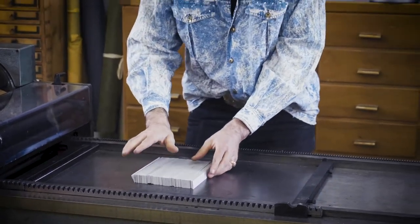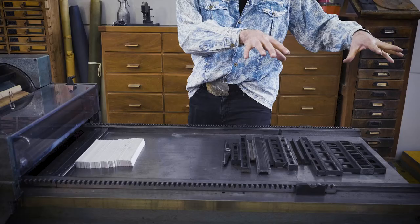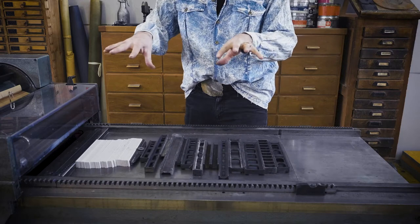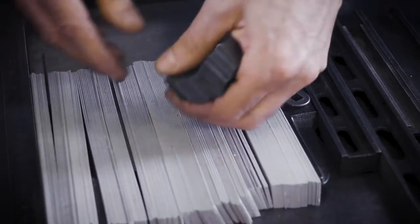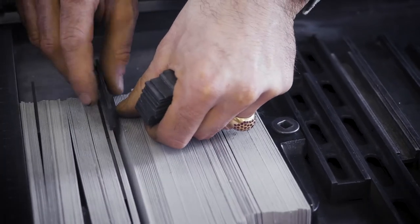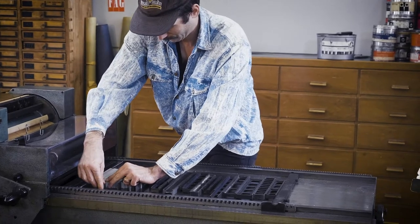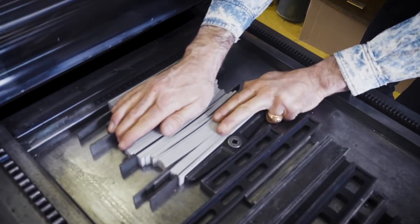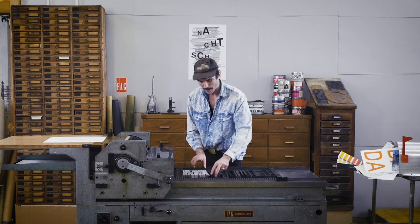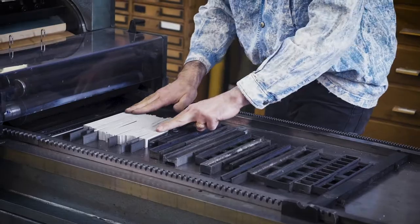So I can just print them as they are, and then we just lock it up with furniture. To make the shape more interesting I spread the pieces of chipboard with raglets, and I also give it a little bit of horizontal shift. If I was printing a larger run I would lock it up more with magnets, but for a small run this is totally fine.